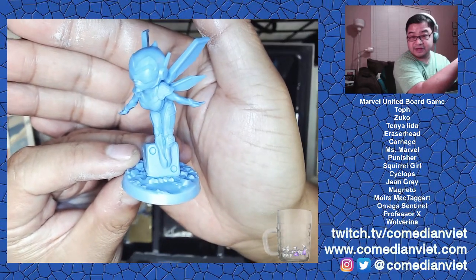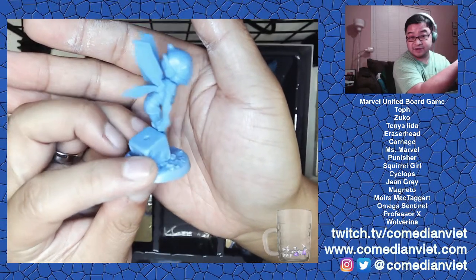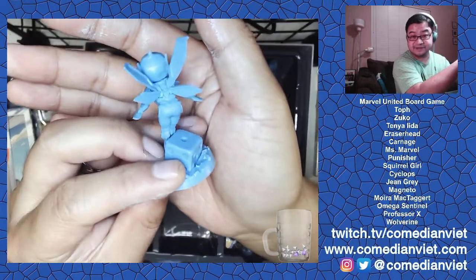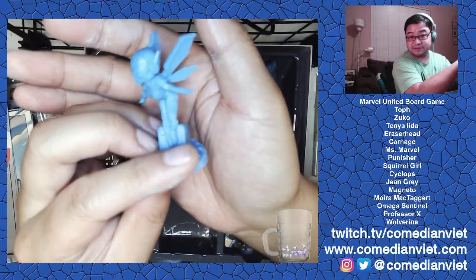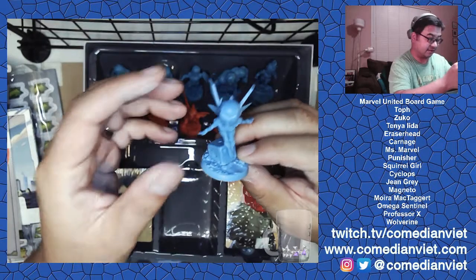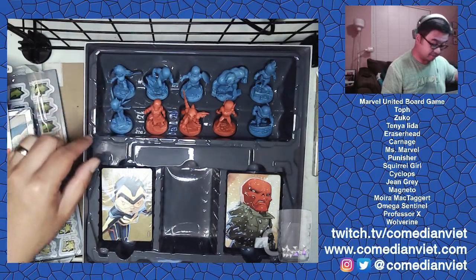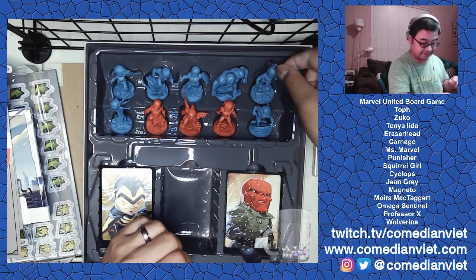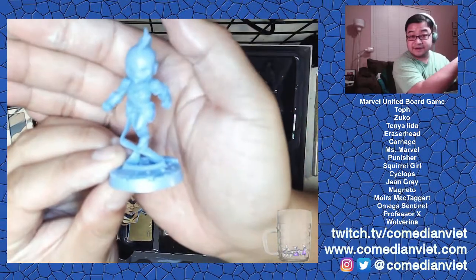Now, if you get the Walmart exclusive version, you don't get Wasp. You get Venom instead. The reason why I didn't get the Walmart version is the expansion that I got with the Kickstarter comes with Venom, but it doesn't come with Wasp. So I had to make sure I got a version that wasn't the Walmart exclusive. We got Captain Marvel.